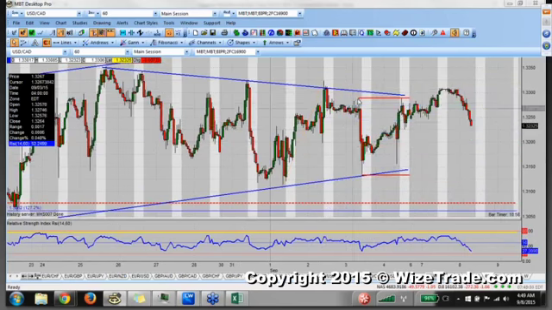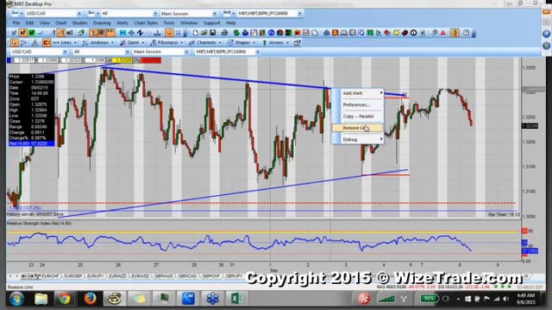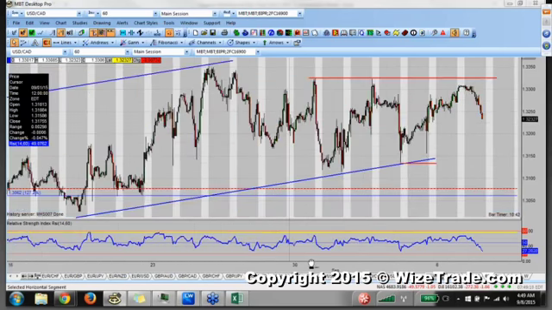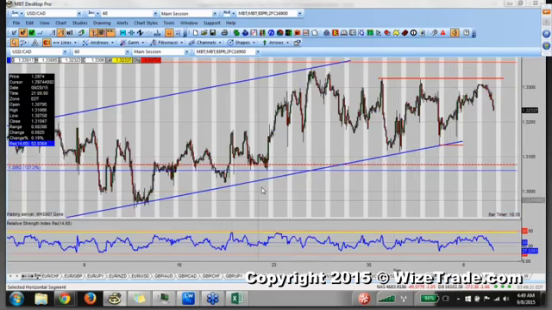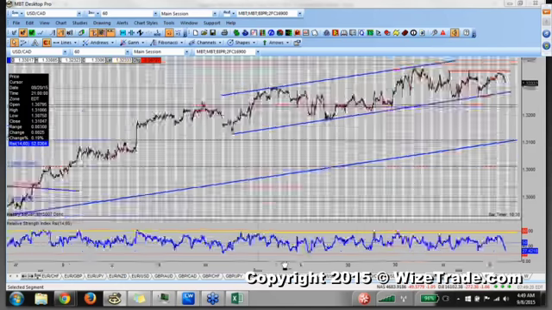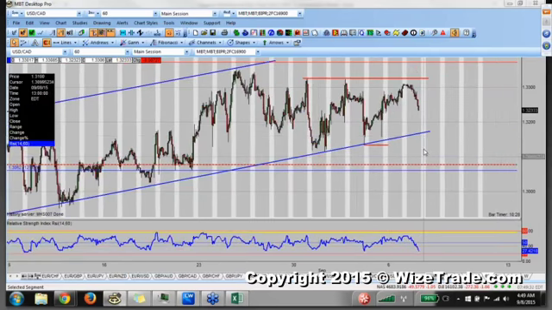We couldn't break out above the 133.20, which I'm going to highlight as being really significant resistance now. This support will be critical as we come up to it. If you guys want to be on the long side of the dollar Canadian, in my opinion, you want to do it down here, right there, if you can get it. So that comes in at 131.75.